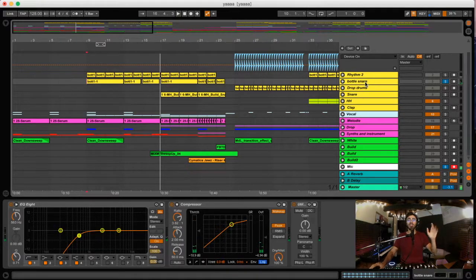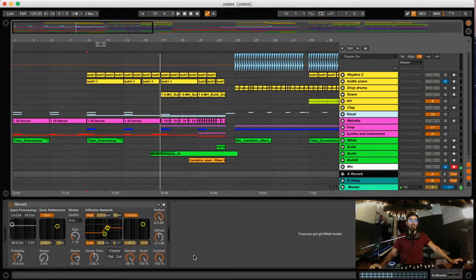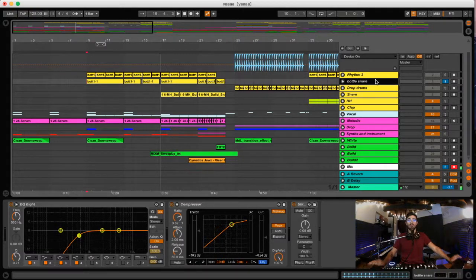By the way, the reverb settings that I have for each track with the sends, they just go to the standard reverb of Ableton, and I completely remove every send before mixing and mastering. So this is not the track that I exported and got to mixing, but I left the reverb on just to make you understand better how the song really sounds after mixing.